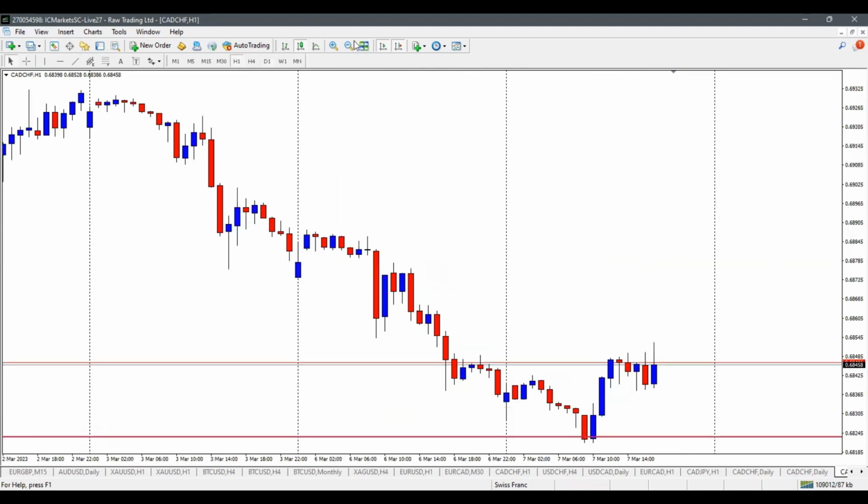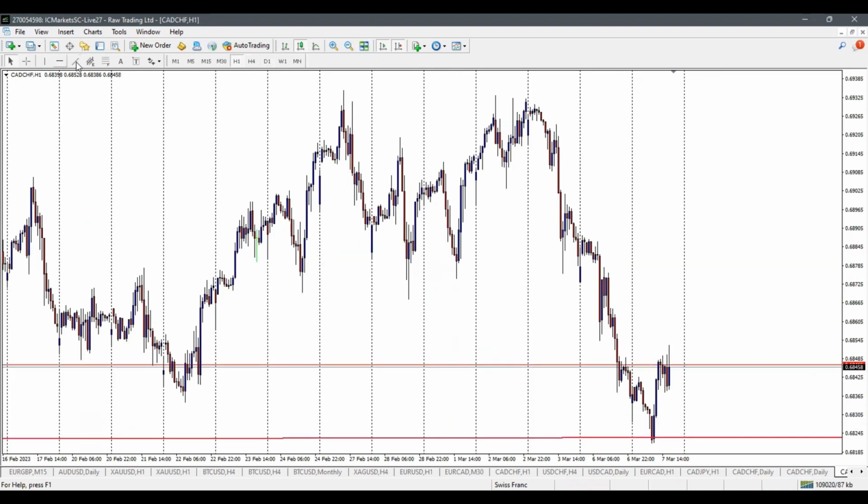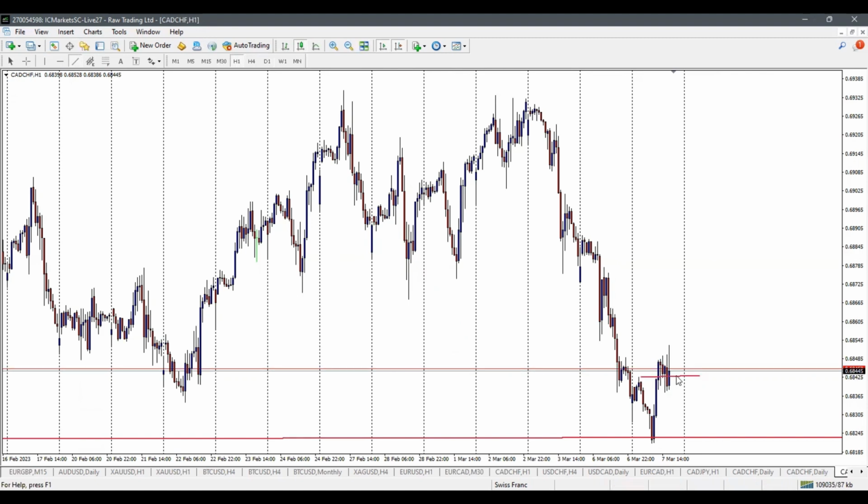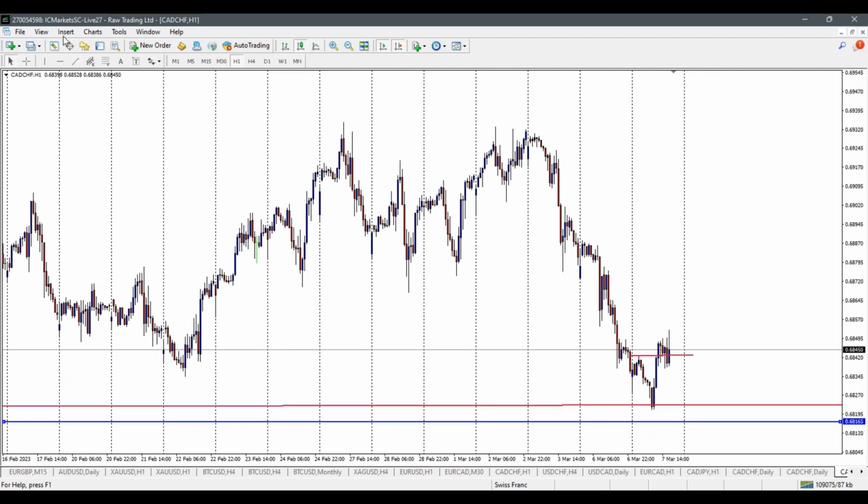Going back to the H1, we do have market structure break. Now the low being taken is here. So this is the last swing high before this reaction happened, this induction of the previous low. So we do have structure break. I guess my only problem would be the lows that we have here are too close together for me. They're too close to equal, which means two things. And I'm almost done with what I'm saying in this video. If I leave you with this, there's only two things that can potentially happen.